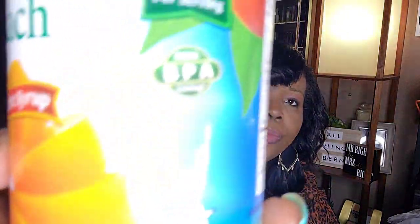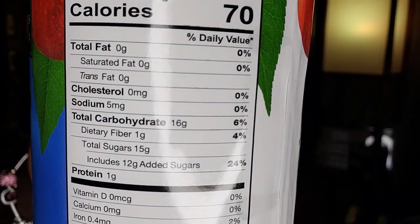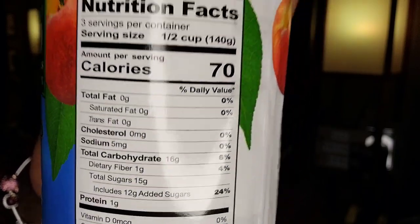Here's the 70 calories. How much sugar? 15 grams of sugar. Not the greatest, but what I'm going to use this for is I'm going to make a pound cake. And my husband introduced this to me when we were dating, which was over 41 years ago, y'all.